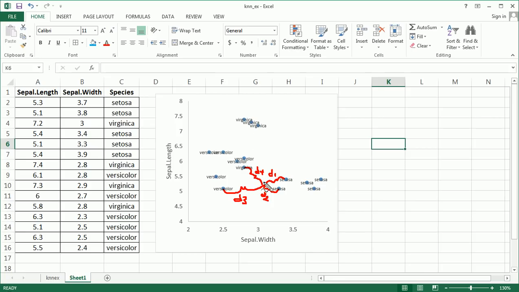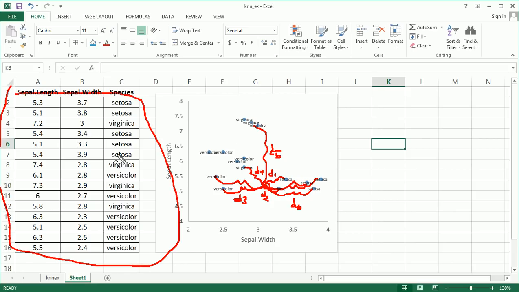Okay, so I could keep drawing these brackets. So these are Euclidean distances, okay? And the order that I'm doing these does not matter here. The point is we're going to end up doing this for all of the examples in our training data set. We're going to get the Euclidean distance from our unlabeled example to each of the examples in the training set. Okay, so we're going to end up with 15 Euclidean distances. And visually what we're going to be doing is all these brackets that I'm drawing.